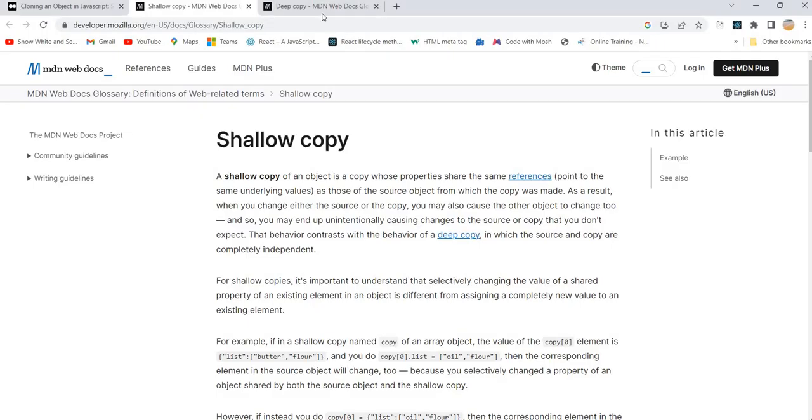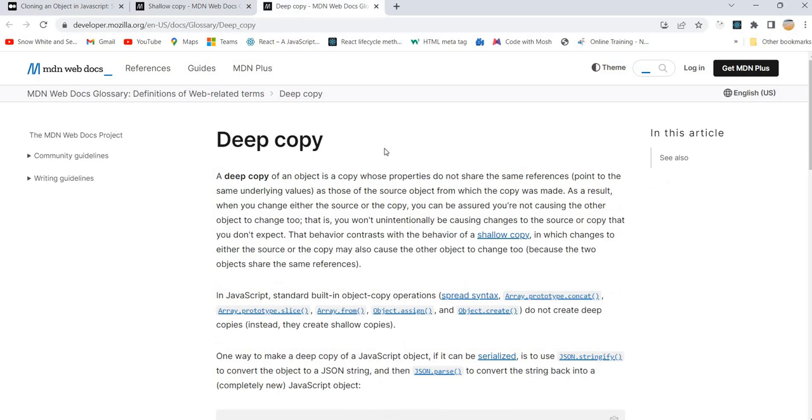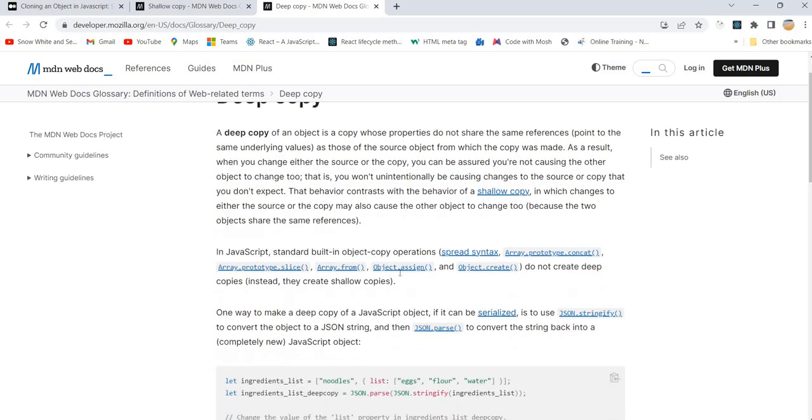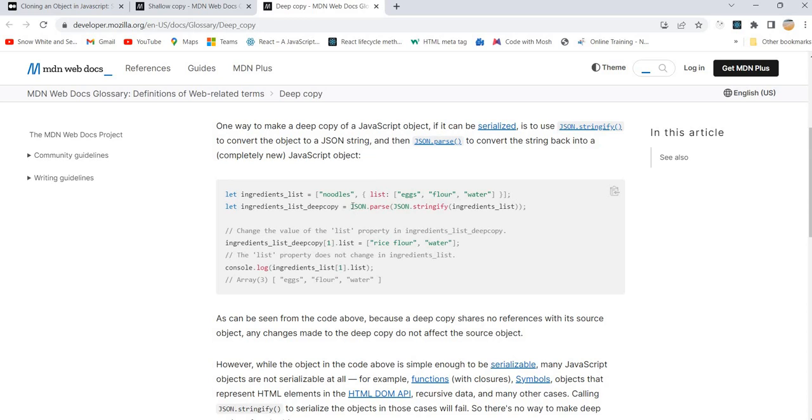So how to do a deep copy? Even if you have 10 levels or 20 levels or 30 levels of nested objects, you want to copy properly. I don't want to copy the references of one object into the other object. I need to detach those references. I need to break all the references between those two objects. Then we should go with a deep copy. It's very simple. What's the formula for that? First you should do JSON.stringify, and then convert it again into a normal object.